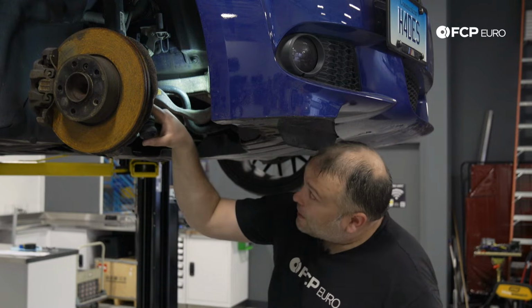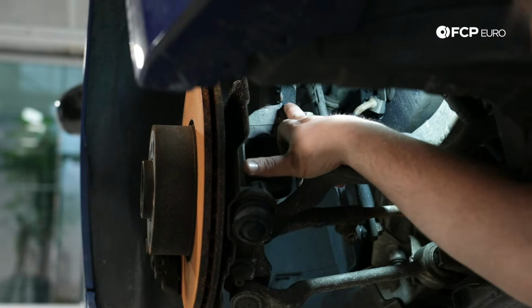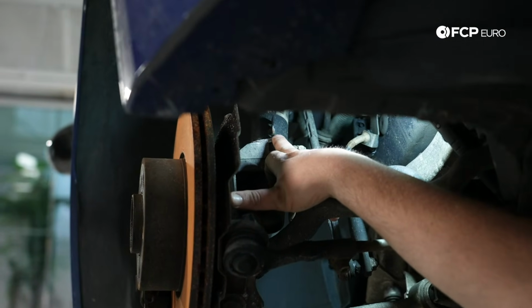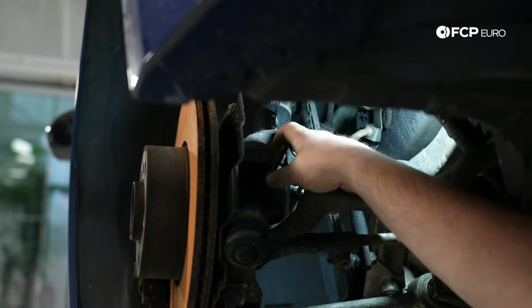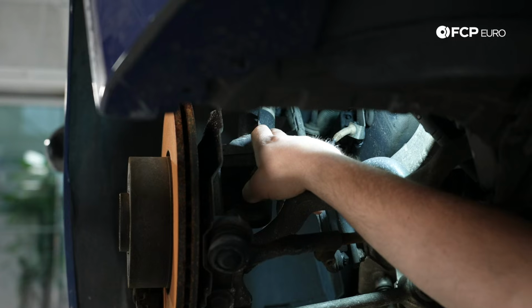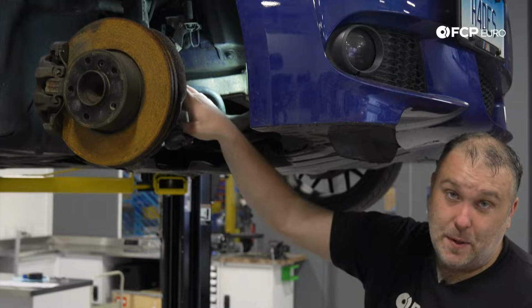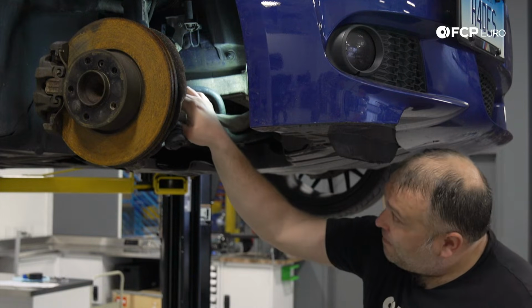Another thing to note here as well, depending on the severity of the impact, there is a little tab here on the strut. If you hit a pothole, for example, it could force this tab to bend and the strut to come down. In that case, the knuckle would have to be replaced because it's basically being forced through. So again, cast aluminum piece, that is something to be aware of.